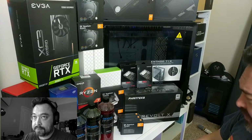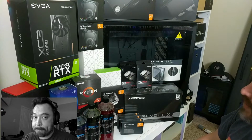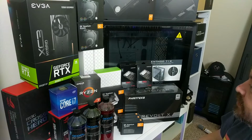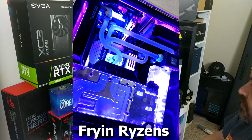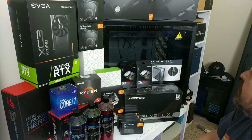So totally overboard and probably very unnecessary, but aesthetically, I think it's going to look really, really good in this Phanteks case. So this is a very, very ambitious build. Again, I did another previous dual PC custom water loop build, but that was all sharing one single loop, and that was in a much smaller case, the Phanteks Revolve X, which I had a great time and a fun time and a frustrating time doing.